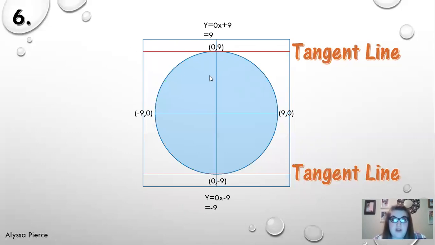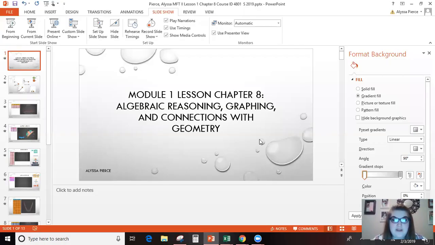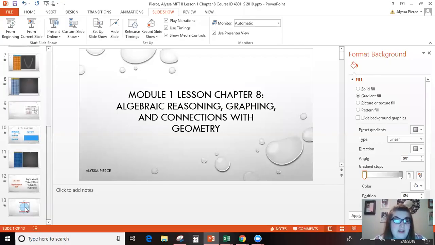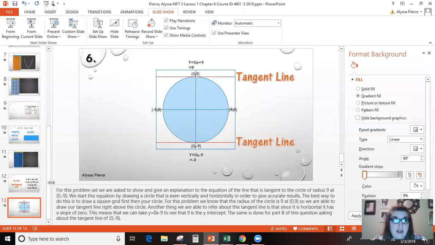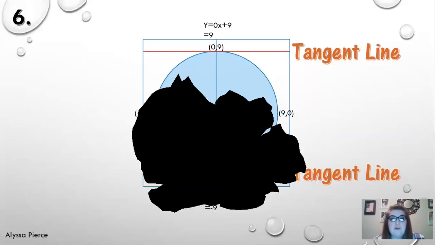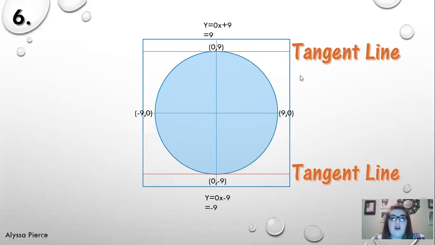So we were tasked with finding the (0, 9) and the (0, -9). We weren't tasked with finding the (-9, 0) and the (9, 0). I put those up there just so you can see. That was a perfect circle, okay? It's right there. You can see that. I'll get to the bigger screen here. There we go. All right, so our tangent line equation is y equals 0x plus 9.